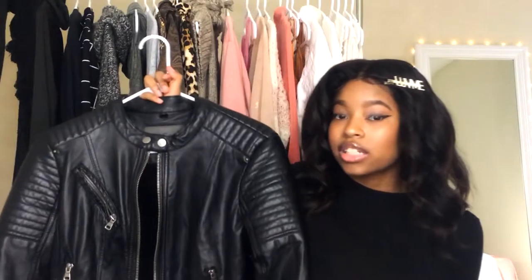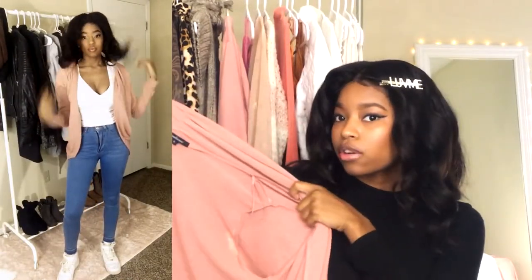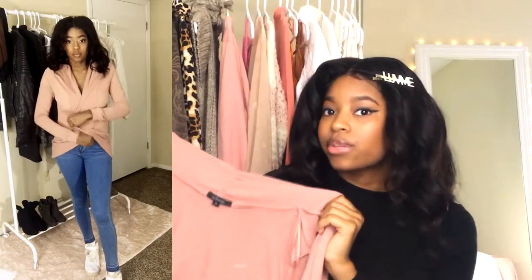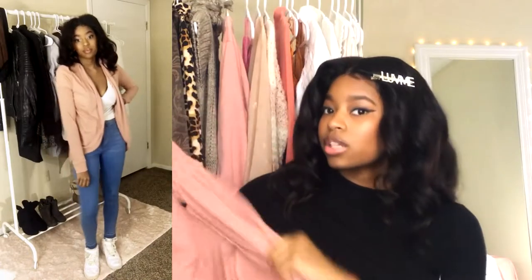The next type of jacket I have is made of really sheer material, so it's definitely cool for those warmer fall days where there's just a little breeze outside. It's not something you can zip, but there are so many different ways you can wear it. It's kind of like a throw, but the material really clings to your body in the places you want it to — if you want it to stick to your curves, it will. It's a really bright color for the fall, but I love pink. Ten out of ten recommend.